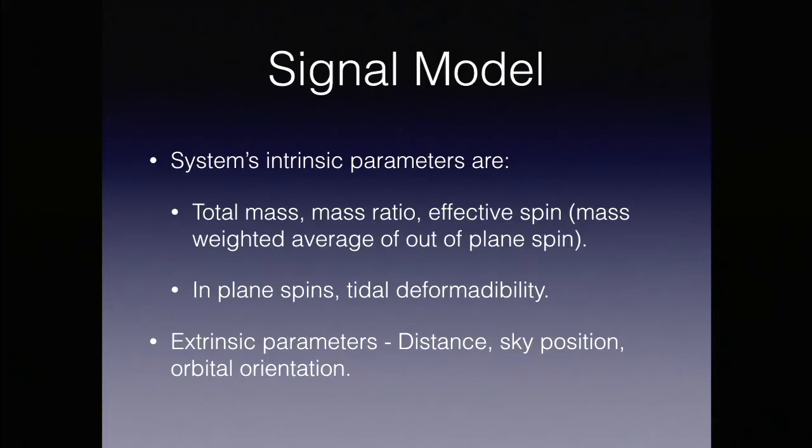The signal model is that, well, GR, it's not very easy to get the prediction from GR. This is something that is still mysterious to me, how you can actually get all of these fantastic exact predictions from GR. Basically, the parameters that are relevant in order to express this waveform, this chirp, I'm sure that at least 5 people in this colloquium series already did, and now I'm the 6th. But this is described by some 3 major parameters, and all the rest don't matter that much. The first one is the total mass, the second is the mass ratio, the third is the effective spin. The effective spin is the average z-axis spin of the 2 components.